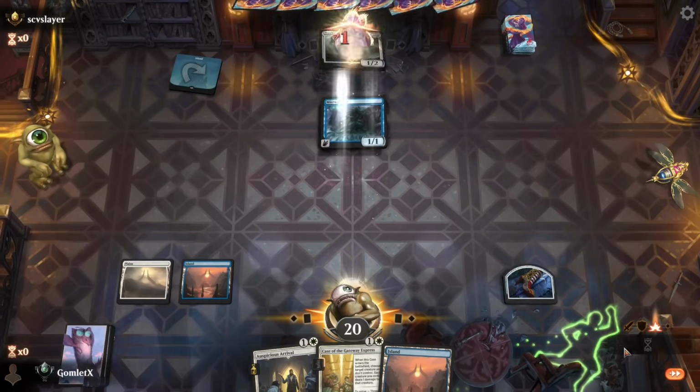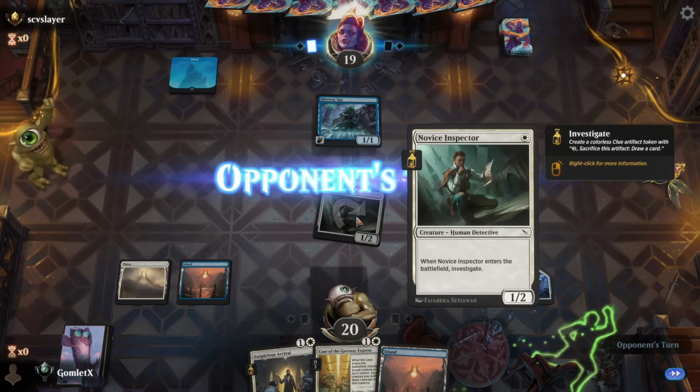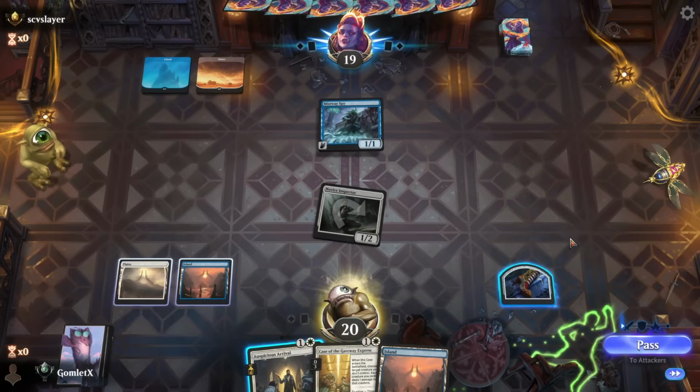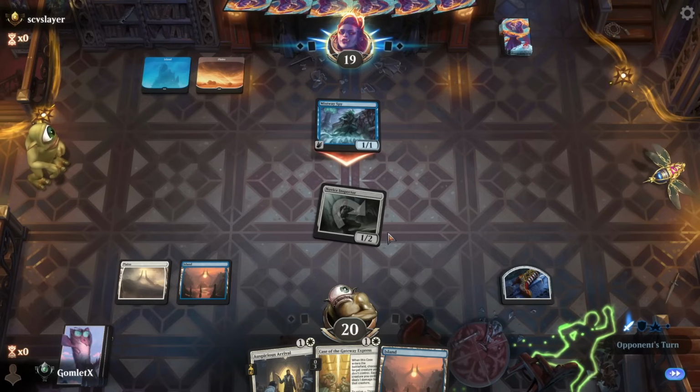Opponent starts with the 1 mana 1/1 flyer. 1 mana 1 to investigate, looking premium right now. Attacks right into that, gets right past it, and it drew us a card.